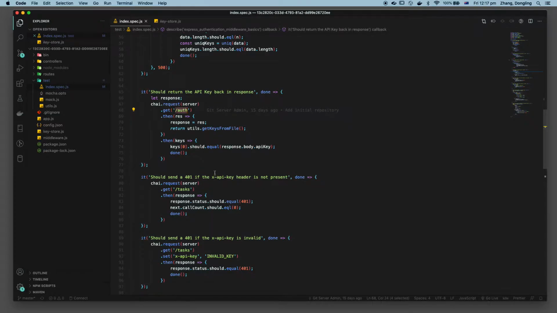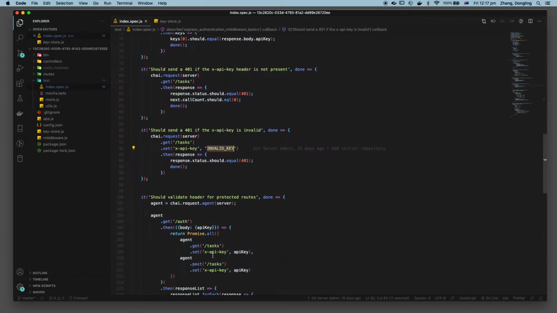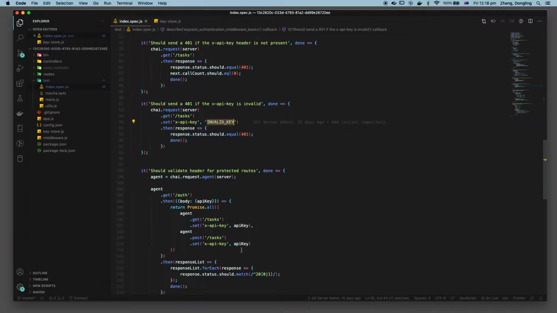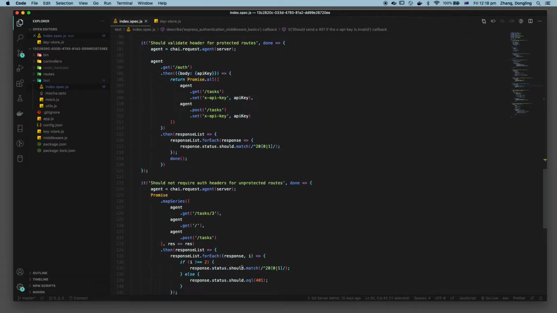But before you go into the task, they are going to do validation. So here we check: if you don't have the header, you're definitely going to fail. If you have the header but the key is invalid, then you're also going to fail. It's a bad request, 401. And if you have a key that is correct and valid, you go into authentication, get the key, then use this key to go into the task, and you can pass all of this.